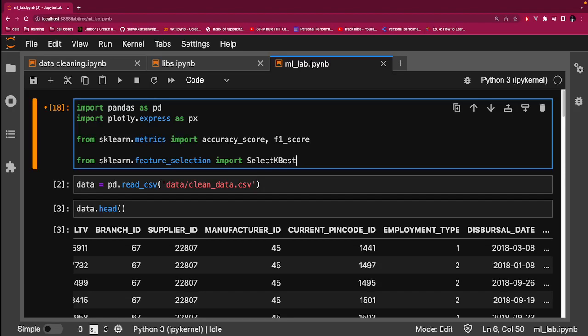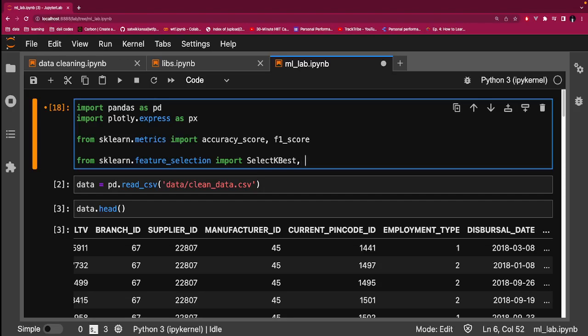But you have to pass it an algorithm or a statistical function that will help it to do that.